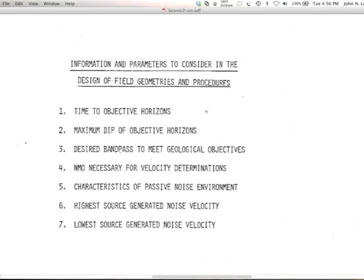Okay, below 100 meters, we're not going to have much luck, at least in this area, of seeing it with a sledgehammer. We need bigger sources like those vibrators.